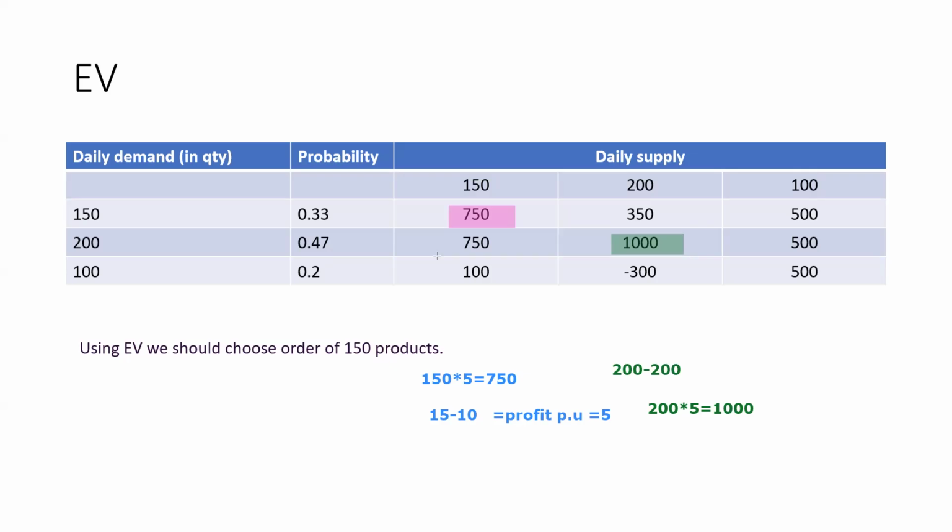Now next one. We are buying 100 as well as we are selling 100, which means no leftover. Buying 100 and selling 100. No remaining value. The profit per unit is 5. Therefore, for 100 products, 5 per each means we are getting a profit of 500. So here we are getting 500 when we are buying and selling 100 products. Now can you see a diagonal value we have created?